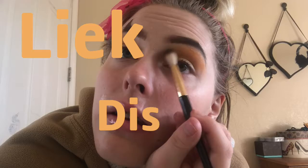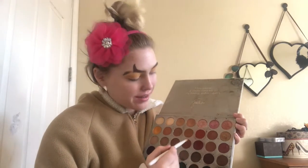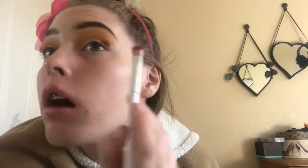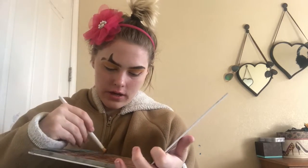Like this. I'm gonna go in with this color called Roxanne in the Jaclyn Hill palette. It's kind of like a warm reddish brown. And I'm gonna put that down here. Oh my god. I don't know if that's what I wanted, but it's what I got. And I'm gonna put it in the outer and inner V.